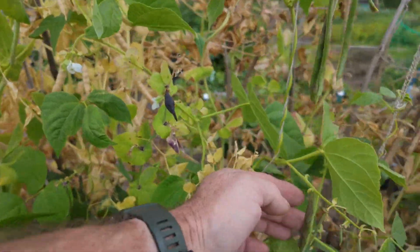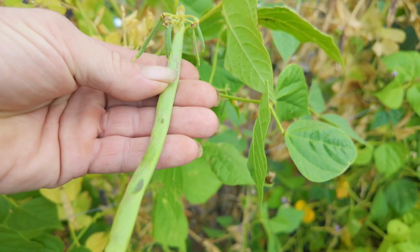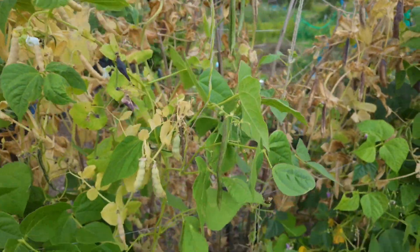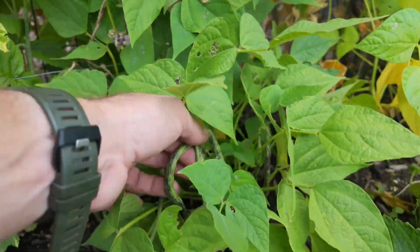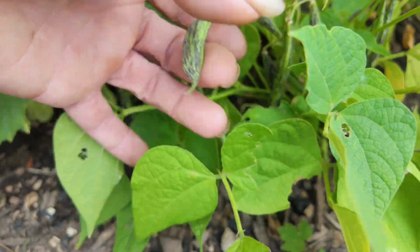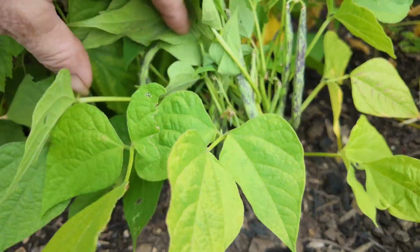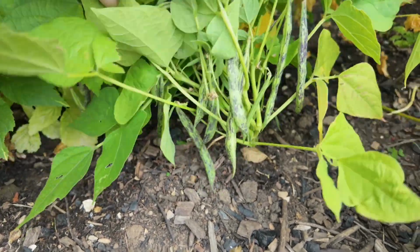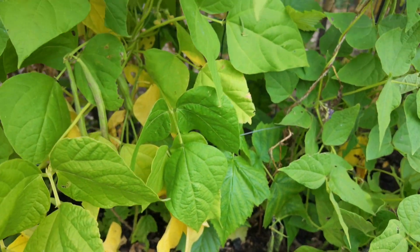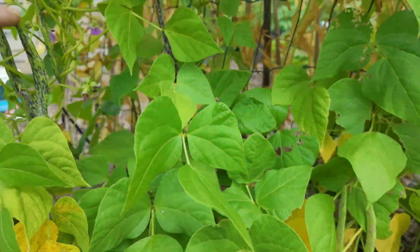I think these ones here are the rattlesnake pole beans, and as you can see they've got a little sort of stripe on the bean pod there. I thought I'd not got many of them coming yet, but then I saw I've got a few down here, look at the bottom, which are a bit more mature, and you can see the coloration on those, little purple sort of stripes and stuff. They look pretty cool. I don't know why they're going so low down to the ground though, but I think they're ready to be picked today. That was a nice one there, look. That's quite a nice one. So yeah, rattlesnake pole beans from Ali D as well.